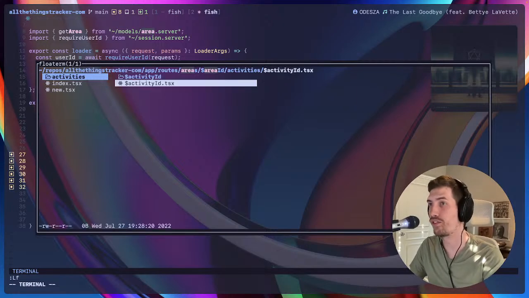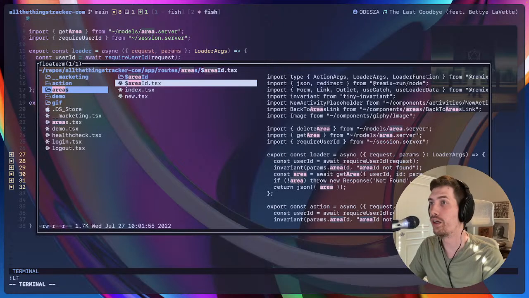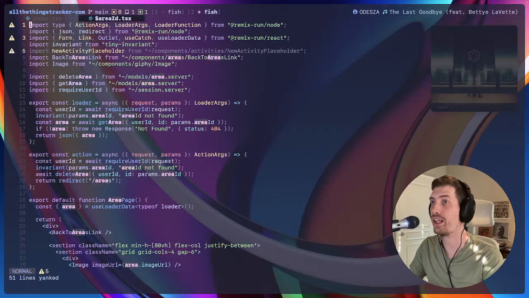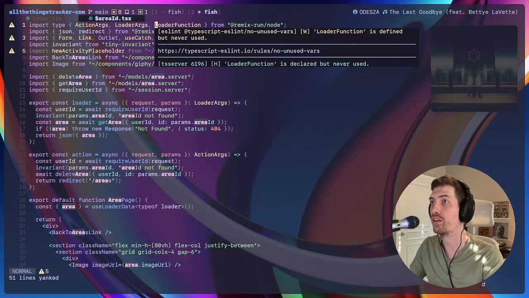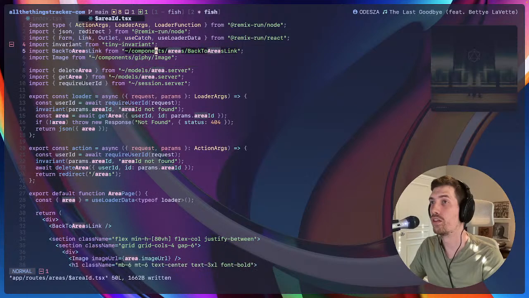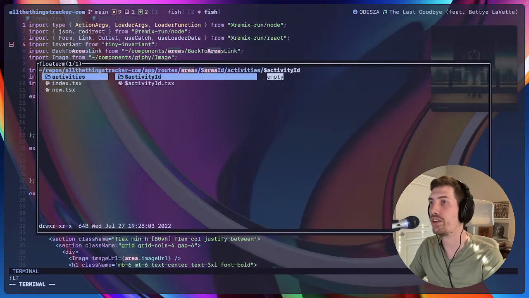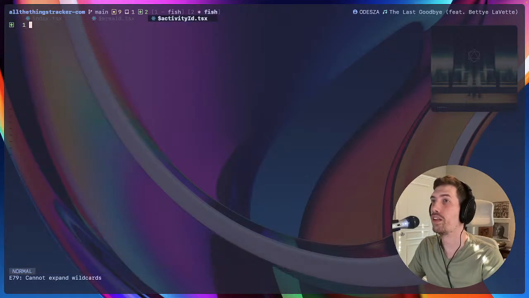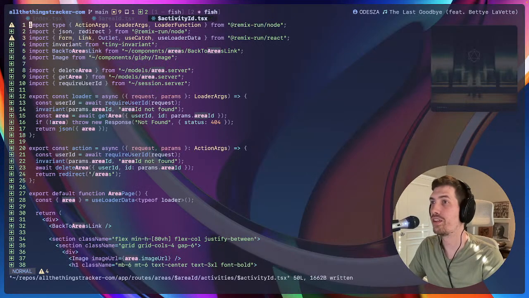So now this file can work as like a layout, basically. Let's make sure we remove that. So what I've been doing mostly lately is activities, activity ID, is I'm just copy and pasting.